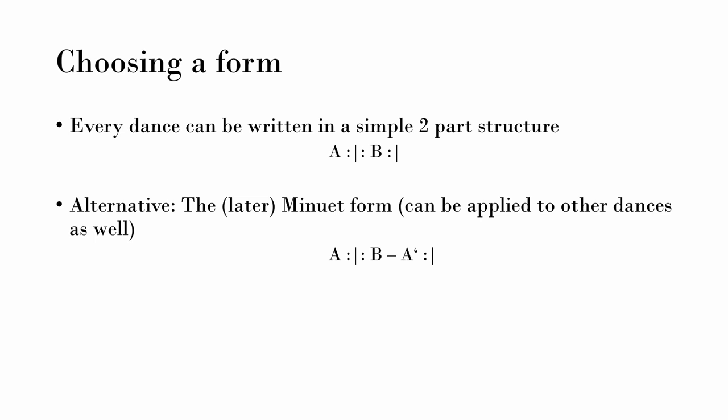Alternatively, you can also use the later minuet form, like the late Baroque minuet form, which will also be the classical minuet form. You can apply this also to other dances. It doesn't really have to be the minuet. I saw other dances using this form, so this should be fine. And basically you also have A, B, but you have a little recapitulation after the B, and we could call this A prime.